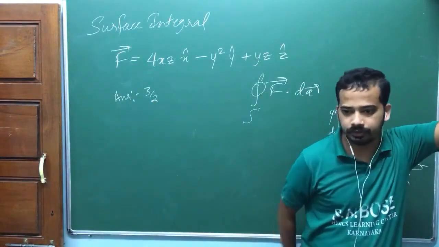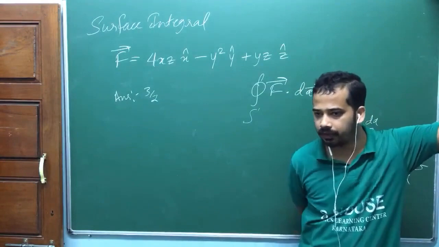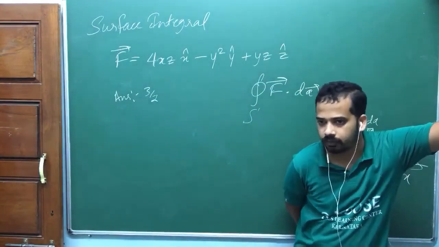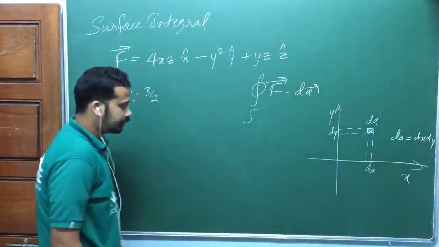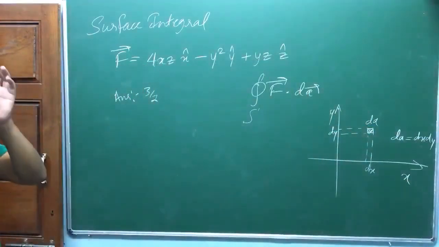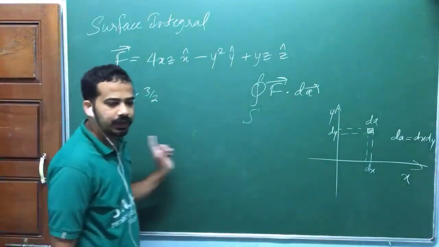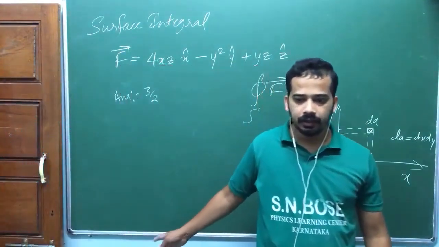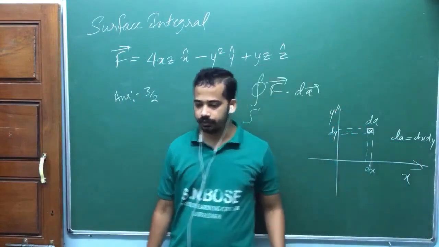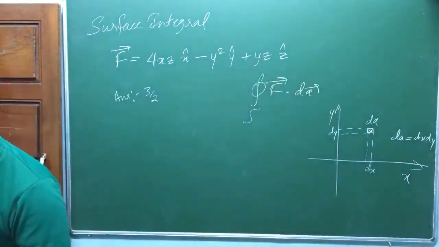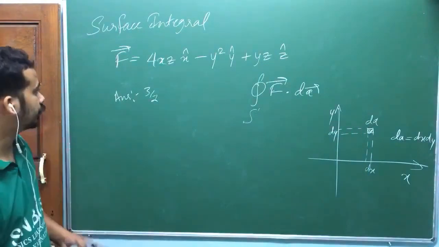Again, Cartesian coordinates should be used. There are some other surface integrals where you can go for spherical polar coordinates and all, where it is more easy. But let me try to grab some question, so that again that double integral was very simple here, 0 to 1, 0 to 1. But let me try to give the problem so that you should think on the double integral, how to run that double integral, that also you should learn.